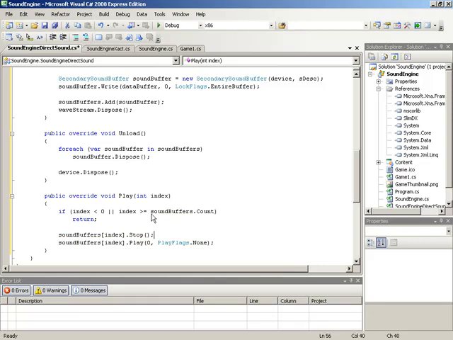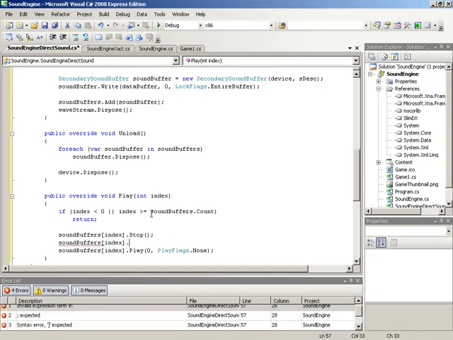Now, one other thing is the fact that stop will not necessarily change the seek or the position of the buffer. It's kind of like pause on Winamp. Exactly. Just ceases playback. This is much more analogous to a pause style of functionality. So once we have our buffer stopped, in order to accomplish a replay, we need to do one last thing, and that is to seek back to the beginning of the buffer. So we'll do this by saying sound buffers by index dot current play position is equal to 0.